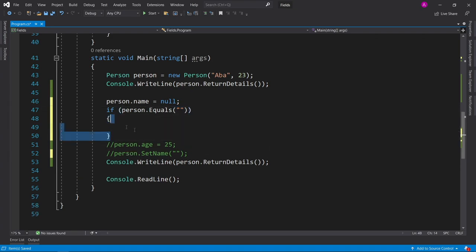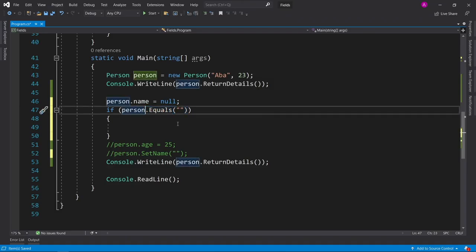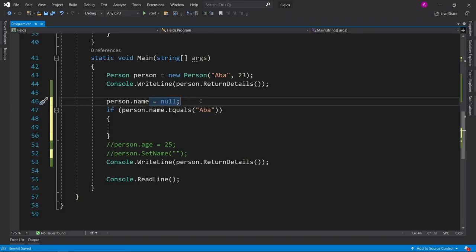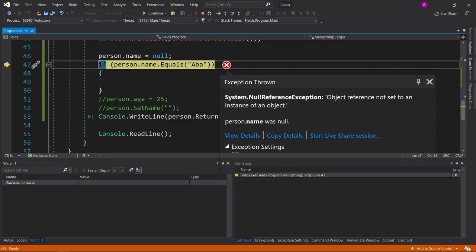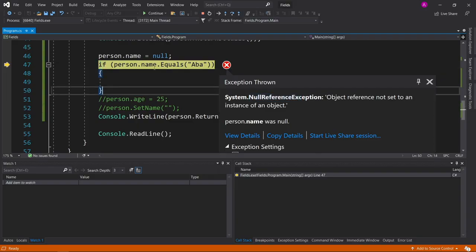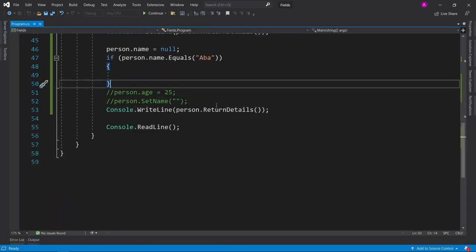Now, even if I just leave this empty, the fact that you try to call equals inside person.name is going to be a bit of a problem. So we can say person object, the name property inside it, and we're checking if it equals Abba, for example. But because we've just set it to null, let's see what happens. You see that we actually get an exception. It's a null reference exception because if you hover over name, you see that it returns back null. Nulls are very bad in this case.